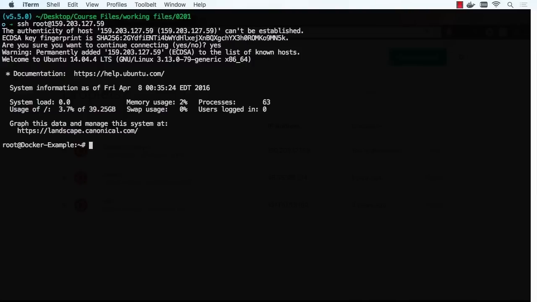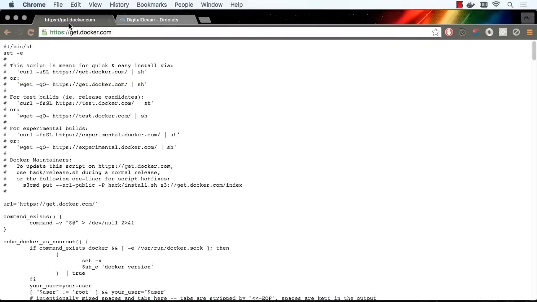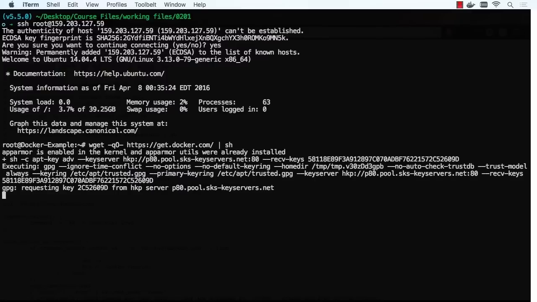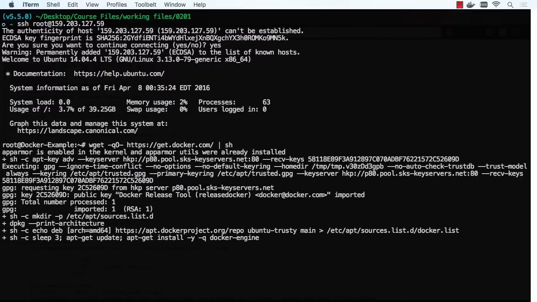Now we can go ahead and install Docker, and that's very simple. You just go to get.docker.com. And you'll notice it's actually a shell script that it gives you. And in comments, it'll show you the commands that you'll run on various machines. You can either run curl or wget. I know that wget is on an Ubuntu box, so I can copy and paste this command. And there you go, Docker's installing, and that'll take a little bit.